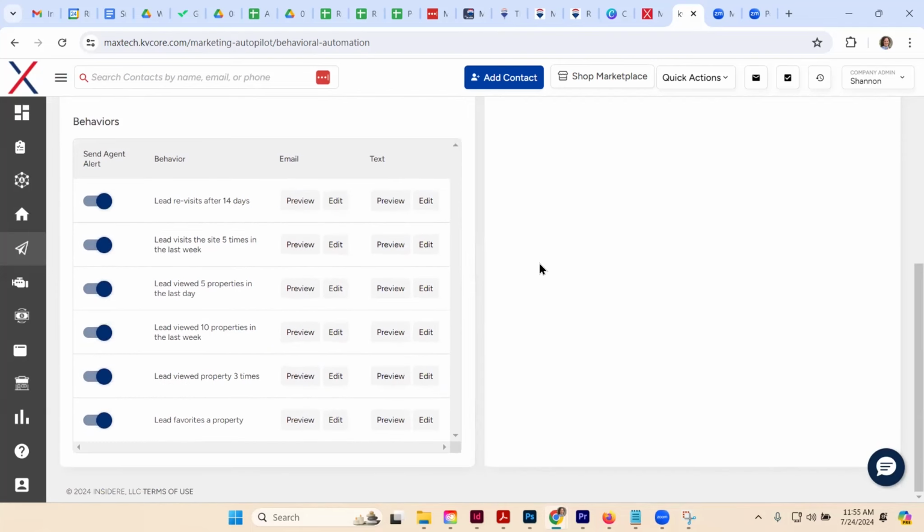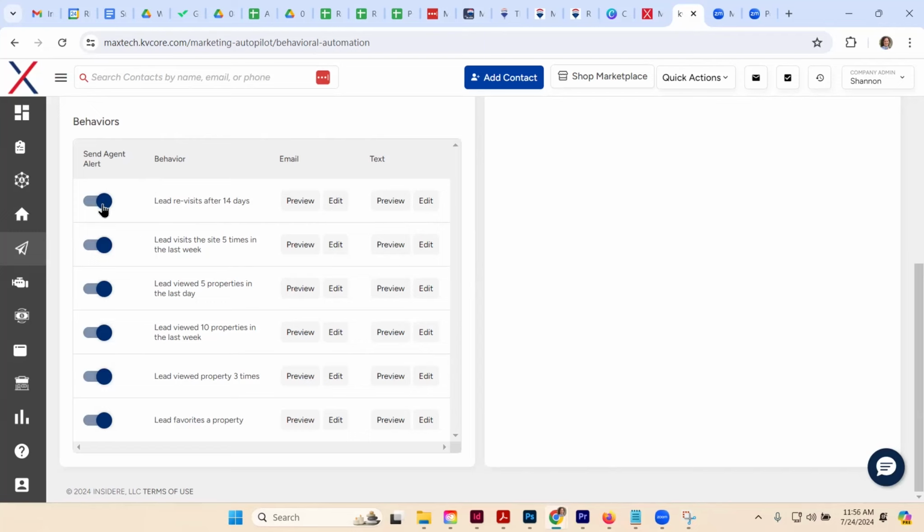Down below here, there are certain behaviors that if a lead performs, that communication will go out to the lead from kvCORE. But you as an agent can also opt to get a notification when that happens as well. So down here in behaviors, it lists some of the behaviors that warrant a communication that goes out from kvCORE to the lead.